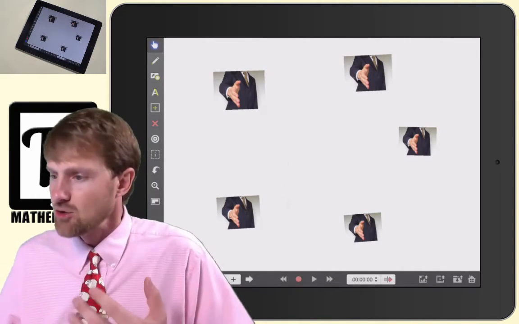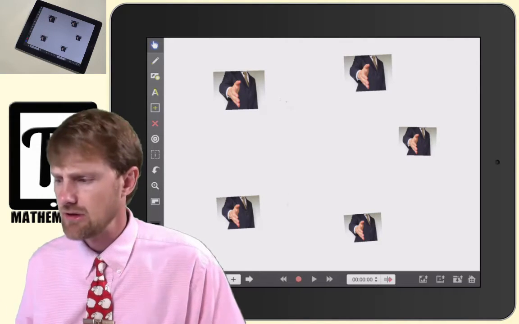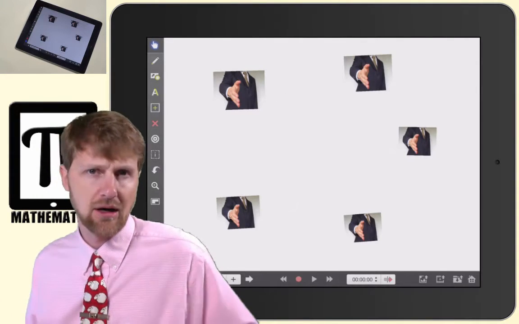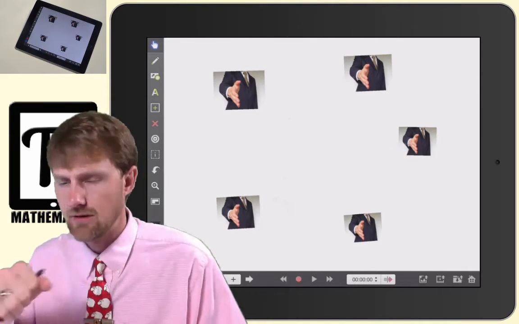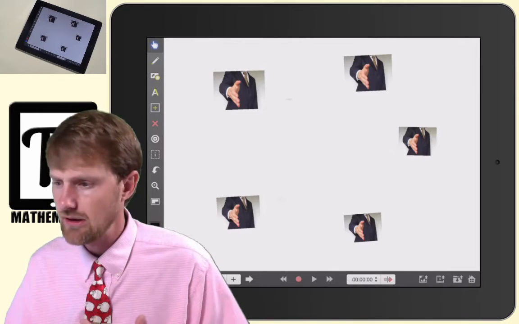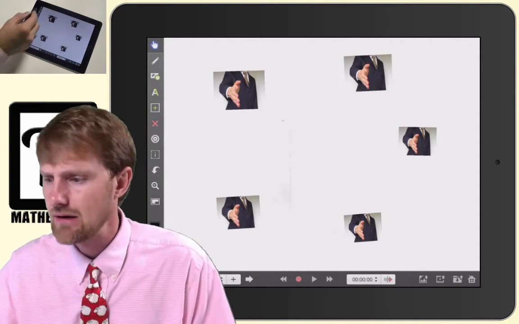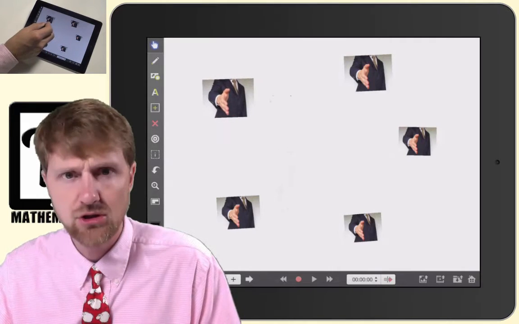So we have five people in a room, and one way that you can work this, one heuristic is to act it out. And in a classroom you can have them get up, they can fist bump because we don't want to pass germs, or you can have your iPad up. I'm using the app explain everything here, and you can simply show.